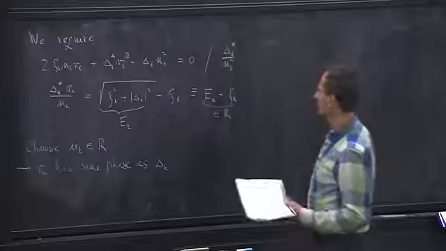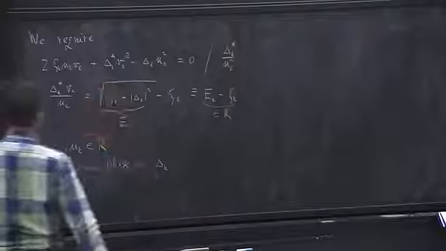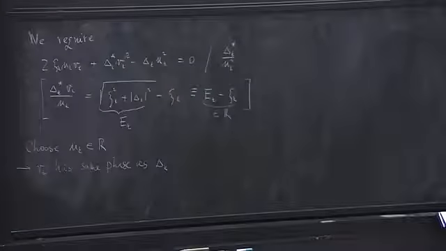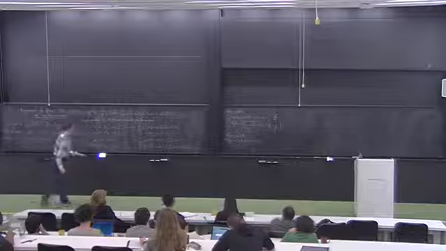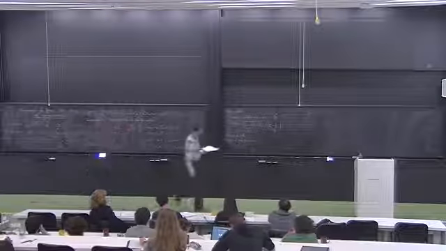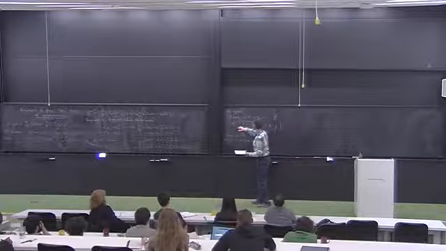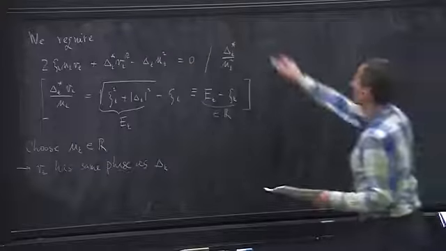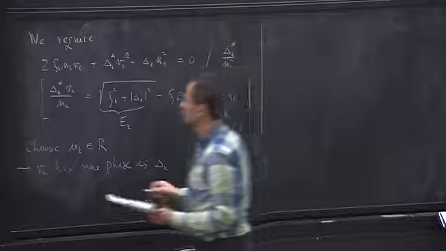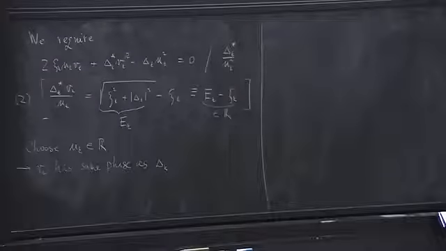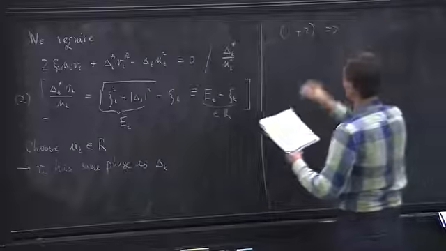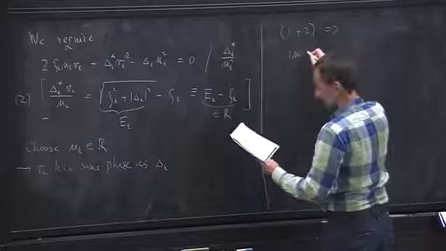Okay, so basically what I can now do easily, I have two equations for two unknowns. This is one, and I have this condition here, which is the other condition, and they are actually easy to solve. One way of doing that would be to simply take absolute value of both sides and then solve for u and v. And let me call this 2, and let me call this 1. And let me just say that 1 plus 2 implies the following solution for my problem.